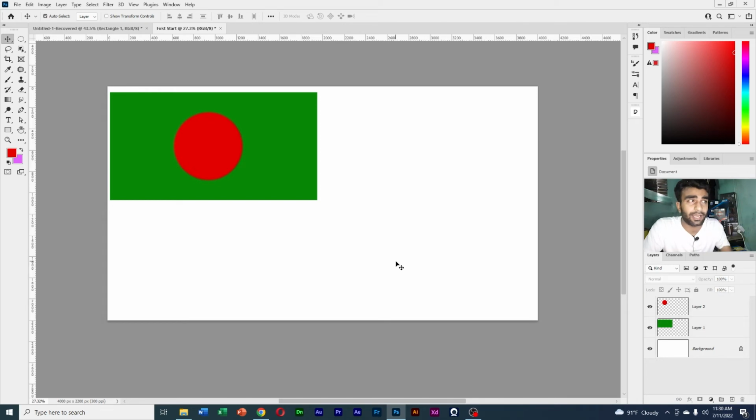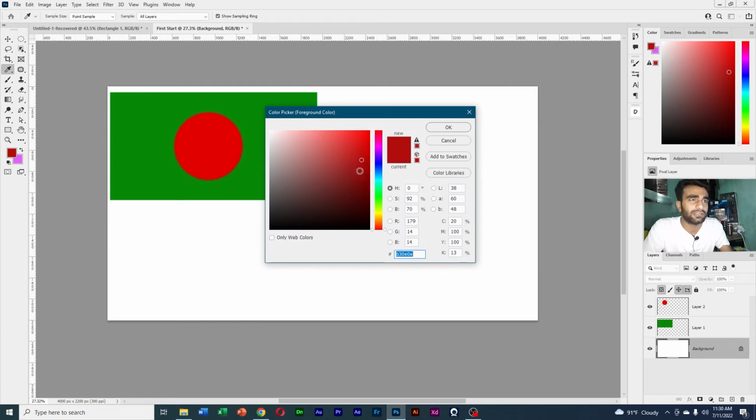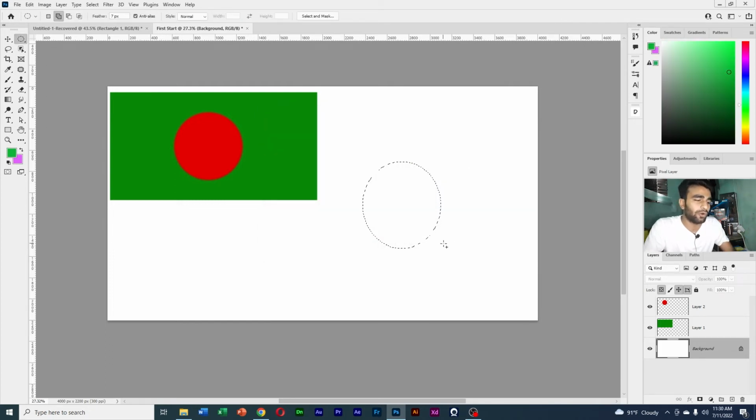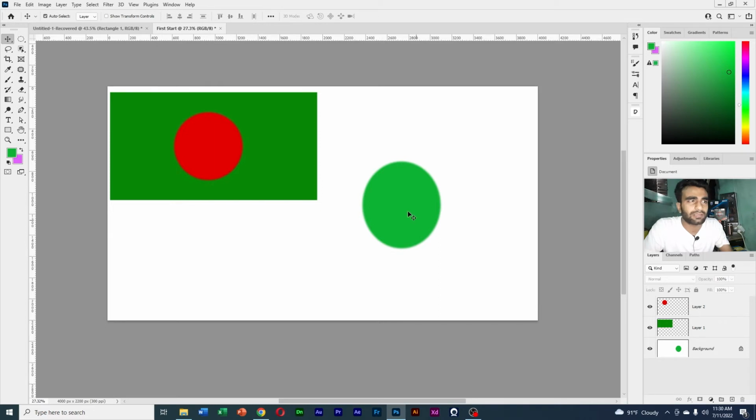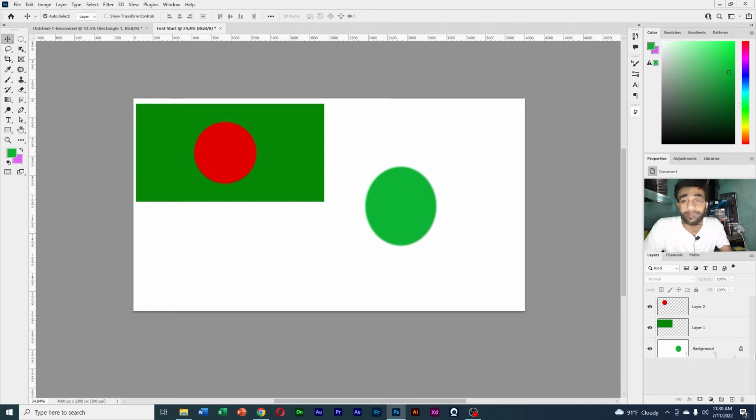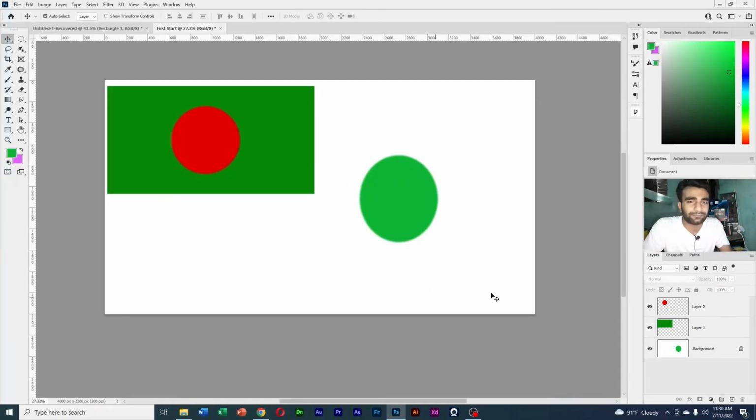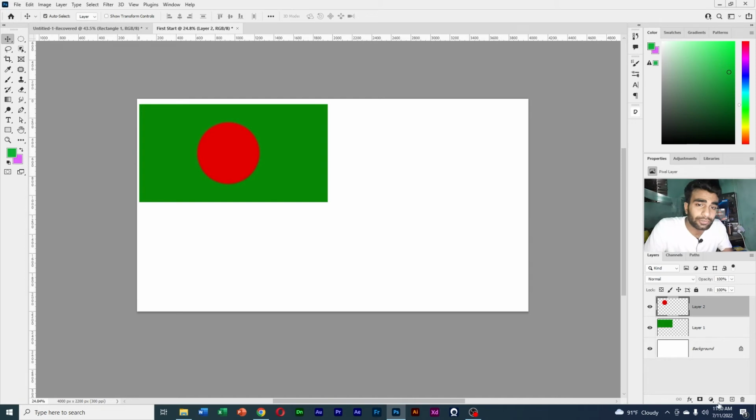Okay, then I want to show you what happens if you apply to the background. So I'm creating a selection and choosing any color, and just create. Okay, and Alt and Backspace, Control or Command D, and then we're going to move. So it wouldn't work. What happened here? Because it's applied to the background and the background is locked.